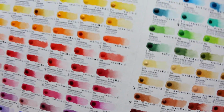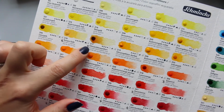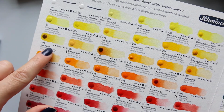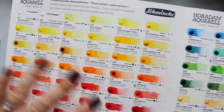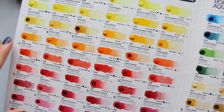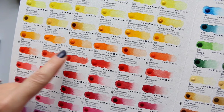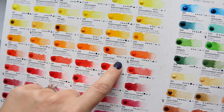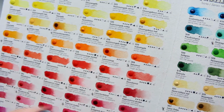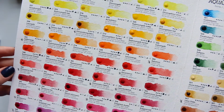Let's have a look over here. Obviously, Quinacridone Gold Hue is pretty, and the transparent yellow is also very pretty. The rest are looking a little bit too opaque for my liking. In terms of oranges, the yellow orange looks nice, and the transparent orange, which is a semi-transparent color, but it is called transparent, so that was interesting. And reds are quite pretty.